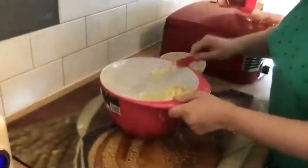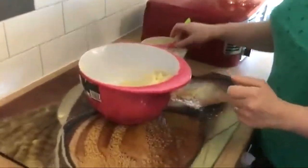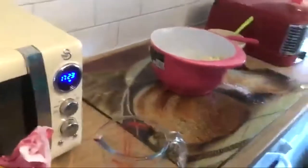Yes, my husband is right. I need to add a bit more flour. Let me get my sift. We'll sift a bit more flour into it.